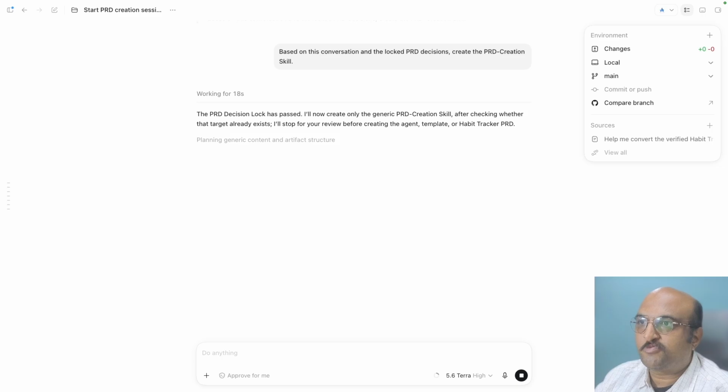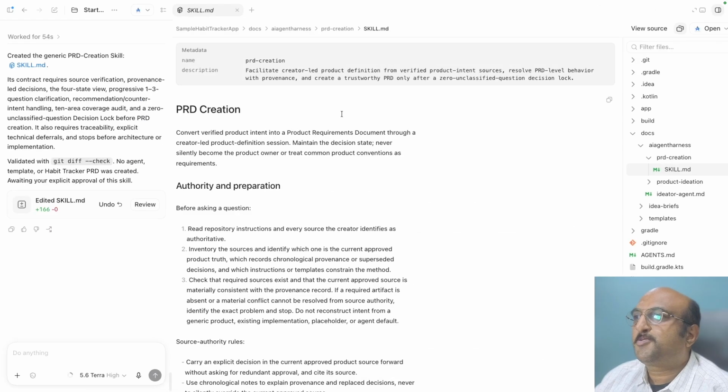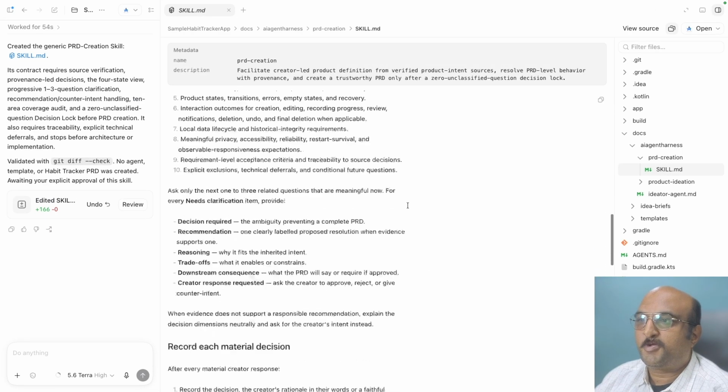It goes through evolution. In the first phase, you might implement something. In the second phase, after 6 months, some new requirements will come and you will definitely have to do an ideation session, and once again you will have to convert that idea brief into a product requirement. At that point in time, you don't want to start again by copy pasting the prompt that we started with earlier.